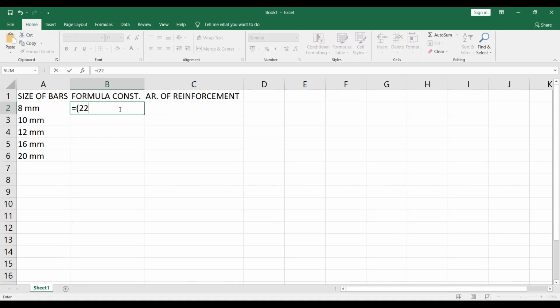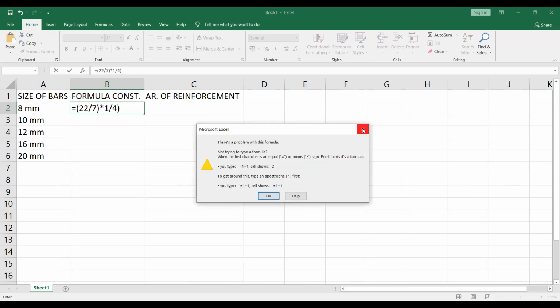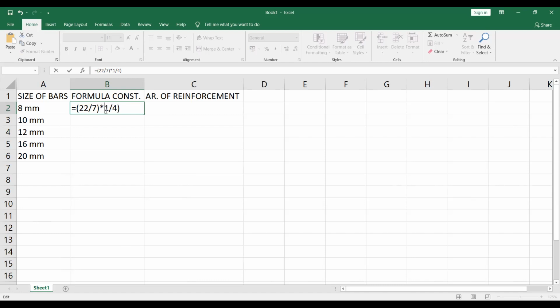We will do all calculation in MS Excel because you are learning MS Excel also, right? So for that I'm explaining. So 22 divided by 7, bracket close. Then you have to multiply it by 1 divided by 4. Is it clear? Yes, sir. That too in these brackets, and this completely will be under one bracket. Okay, now match your result with this MS Excel formula.